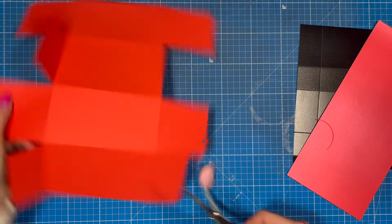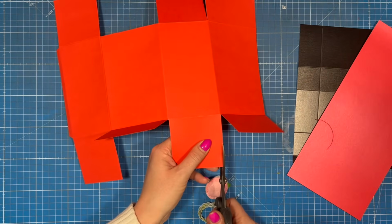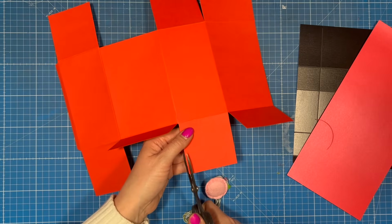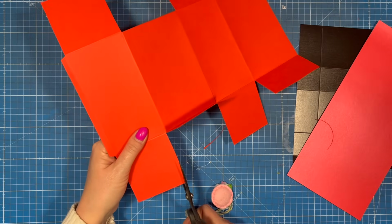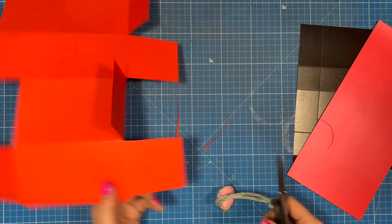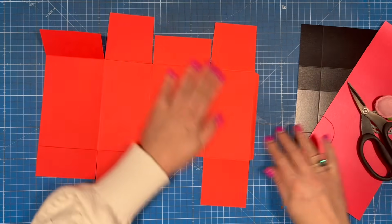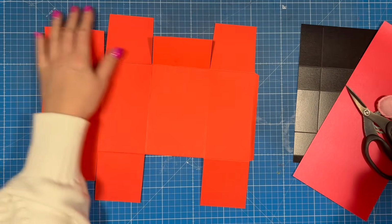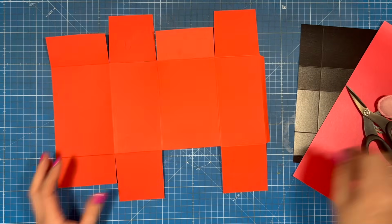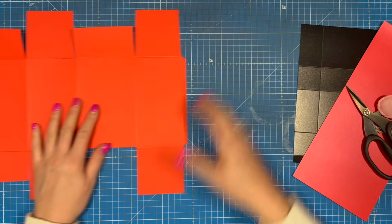Repeat that again. So this one, I'm going to take a little bit more of a wedge, just so you don't have any of it sticking out. And then actually this is going to be the back, so you can take a little bit more of that because you're going to seal the back completely. Okay, so back round to this way. So you've got the tab on the right hand side, and this is going to be the back. Okay, so just put a little mark there so you know where you are when we put this together.